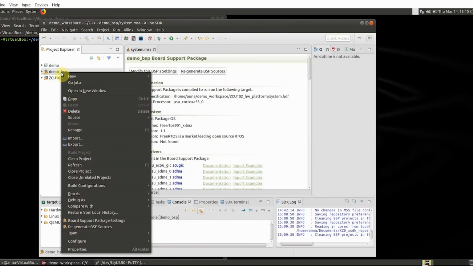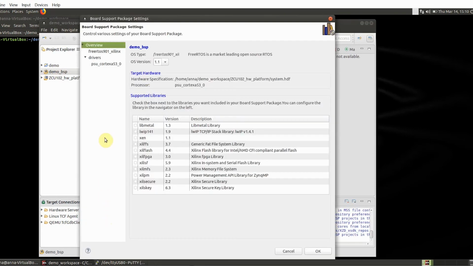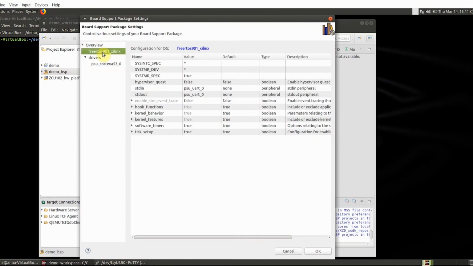Now we'll change the BSP settings by going to Board Support Package Settings. And in this Overview tab, we will enable the Xen library, which enables Xen mechanisms like Xen Store, Grant Tables, Event Channels, and Virtual Console.